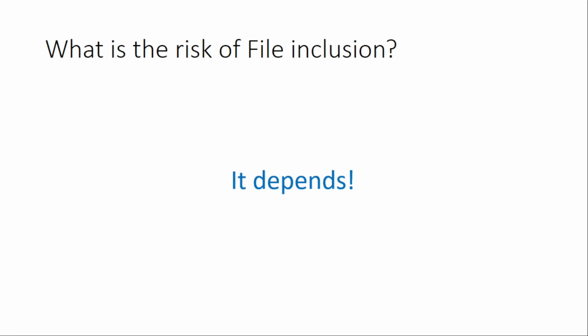Moreover, if the attacker somehow can write to the server, then it is possible to gain remote command execution, or RCE. However, it won't be effective if the file inclusion vulnerability is found with no access to sensitive data and no writing ability to the server.